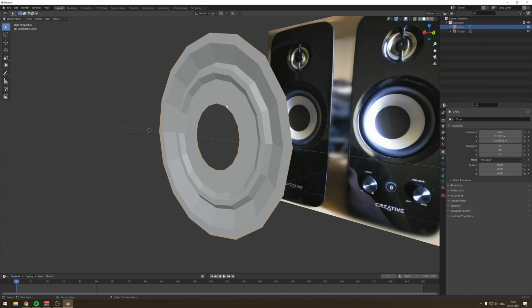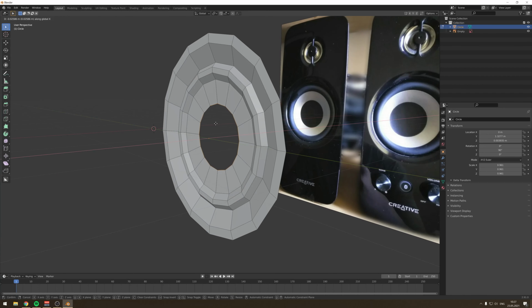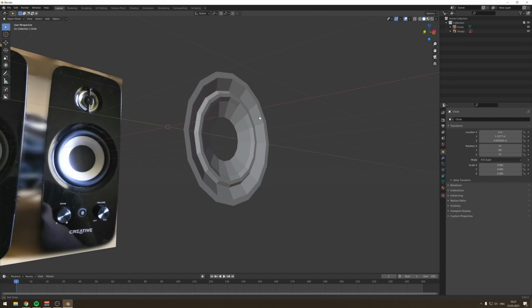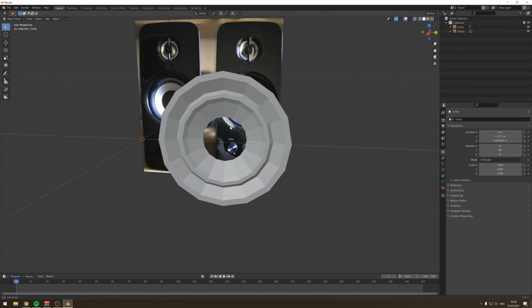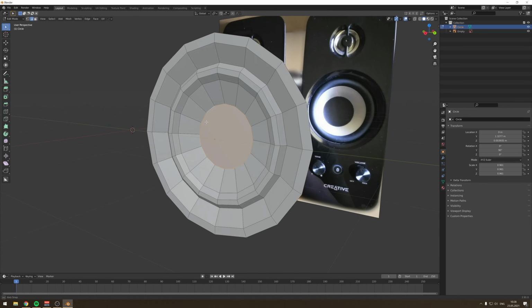And this metal ring here, this goes back as well. So we select the inner ring, Alt-click it, grab it, press the X key, and bring it back as well. There we have it. This is basically the speaker driver, but now we need to cap the hole in the middle. For that we go into edit mode again, press the 2 key, select the whole loop with Alt-click, and we simply press F, which closes it.